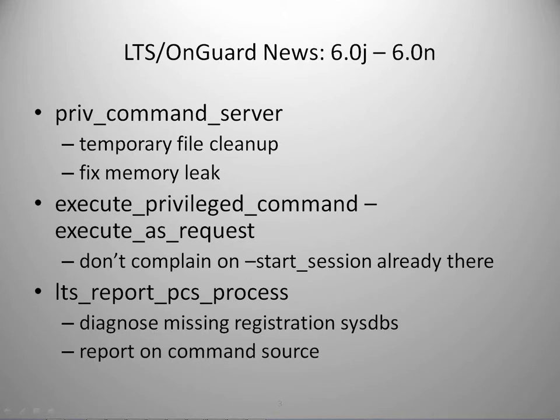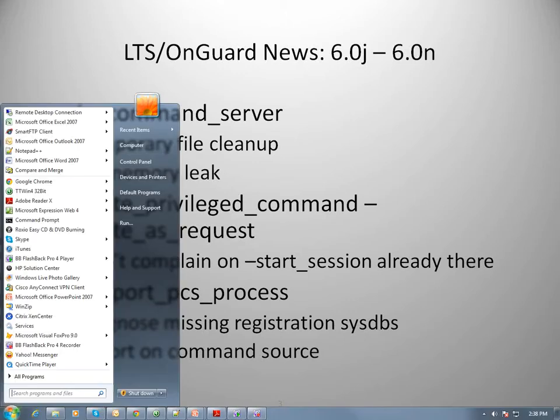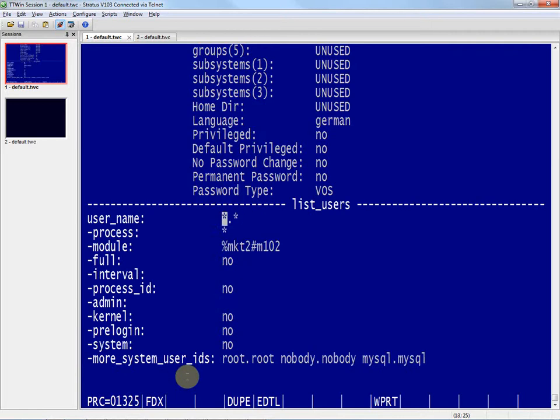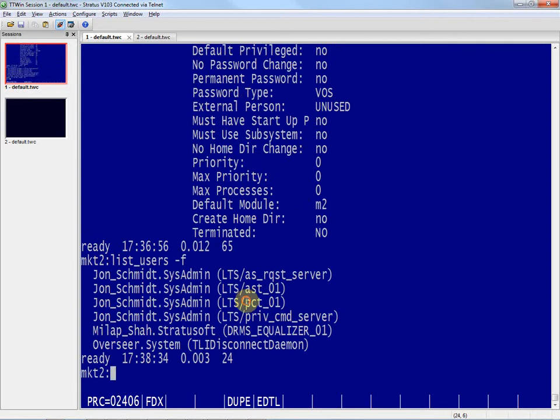Execute privilege command and execute AS request. As you know, if you're going to be doing any substantive work with LTS, you should do a start session. And that start session is giving you your own copy of the process which runs your programs.